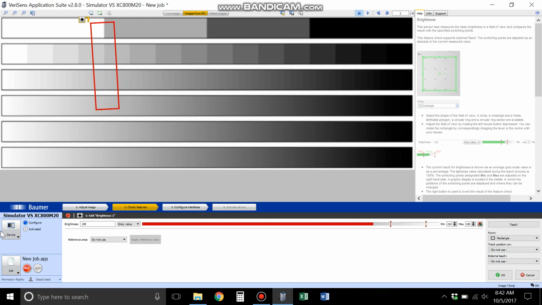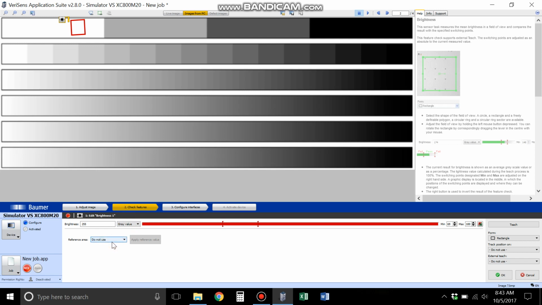There's only a couple other things here. This is a pretty simple tool. So this option here, so we were going off a gray value, which like I said was a value from 0 to 255. You can also go off of percentage. And the way that works is you go to your area that you want, and then you press teach, and then that automatically becomes 100%. And then everything else will be graded off of that. So this is 67% of the original brightness, this is 33% of the original brightness, and 0% of the original brightness. It's just another way of seeing it. So for example, if we went to 33%, we taught it there, this is going to be 205%, 302% of the original brightness, which was here. Typically I like to leave it in gray value just so I can see what the actual value is.